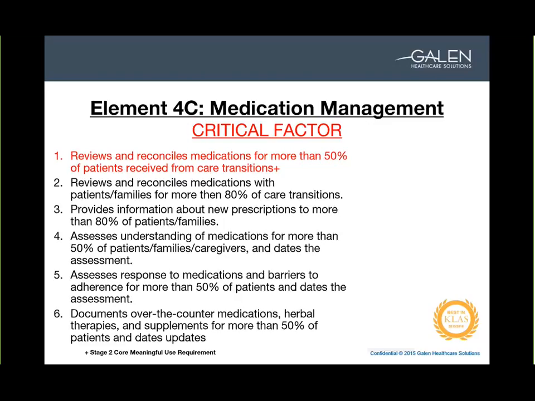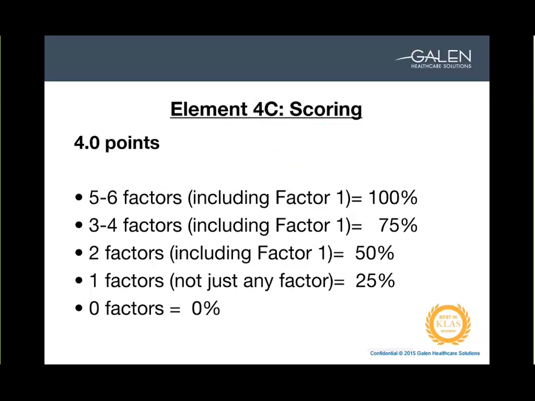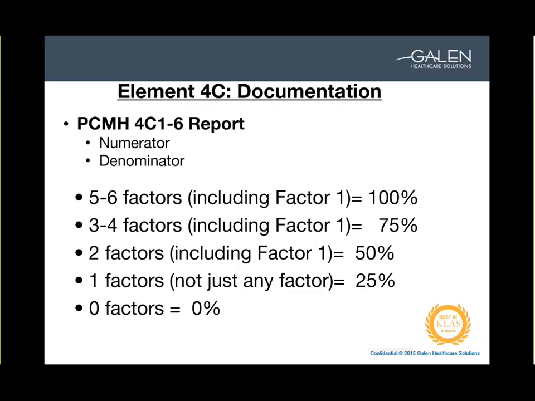Pretty straightforward on this. Do I have the ability to see when they were last assessed? Does your system have the ability to document over-the-counter medication? Can you free text it in, or does your system already denote whether it's an oral medication or over-the-counter? So you don't have to do all of them to get points. In the case your system doesn't have over-the-counter or doesn't have the ability to document oral medications or free text, you could still get 100%, but there's 6 factors, a total of 4 points. And again, pretty straightforward.